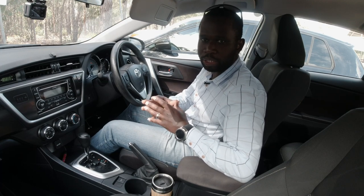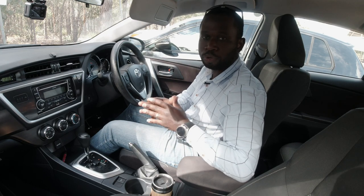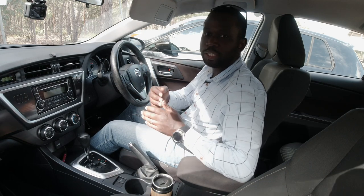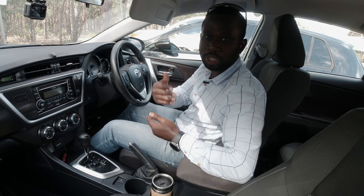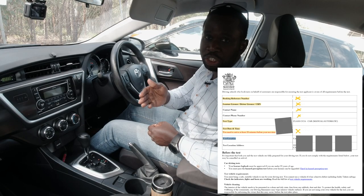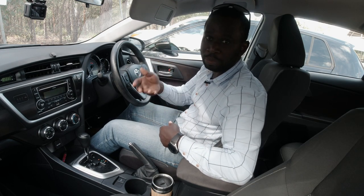When you come to the driving test center, make sure you arrive at least 20 minutes before the test. Park in the designated driving test area — it's always recommended to reverse into the car park rather than forward-facing. Then go inside the office to let the examiner know you've arrived. This center has two sites, so check your booking confirmation to confirm whether you're booked at site one or site two.